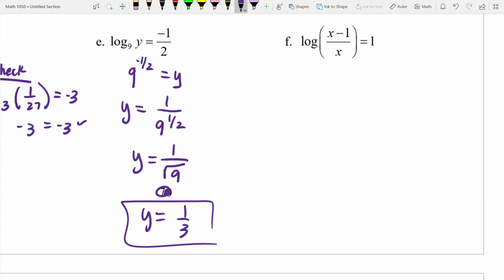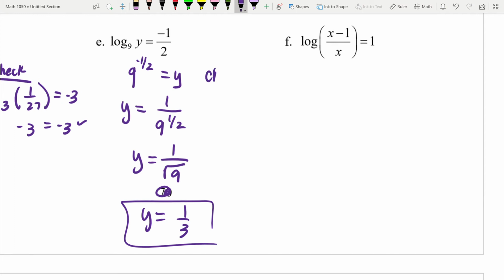You know what a lot of people say? They go, well, why don't you do plus or minus? You know when you do plus or minus? When you do the square root. Was the square root already there? It was already there because it had a 1/2 power. You didn't do that. It was already there. So no plus or minus.